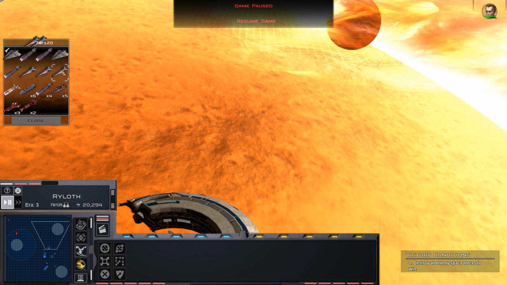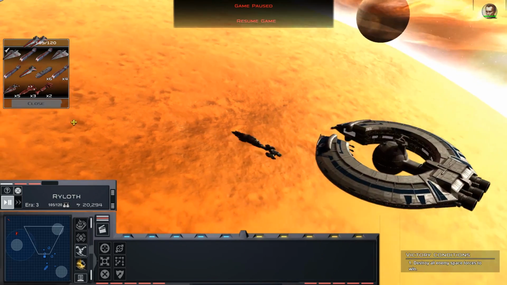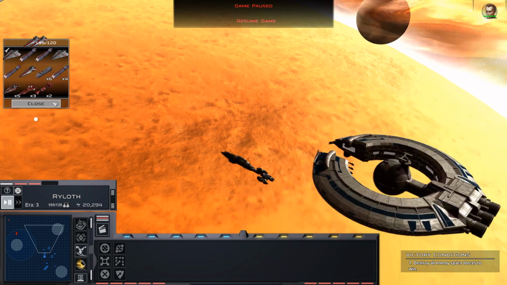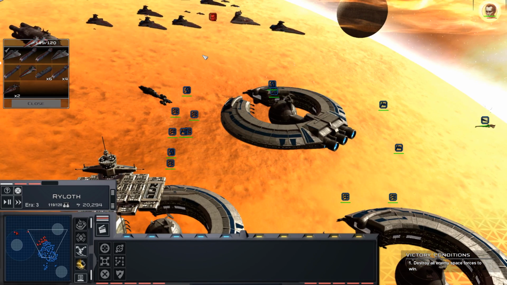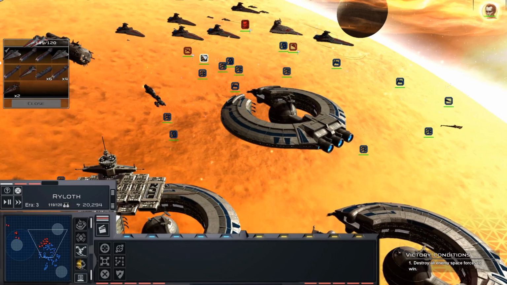Throttle at full. And Roger Dodger. Actually, I don't know if we want another Venator. I think we just want anti-fighter for all that. And I guess we'll throw in Arquitens. Yes, sir. We're on the move. There. It's probably better than spamming the larger ships. Getting some anti-fighter in for this.